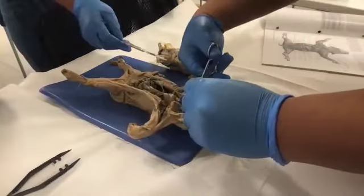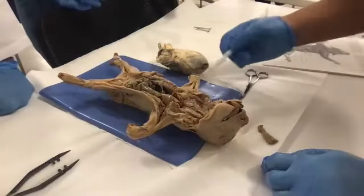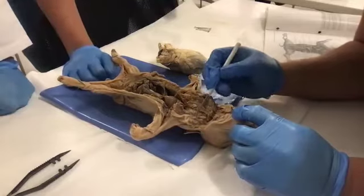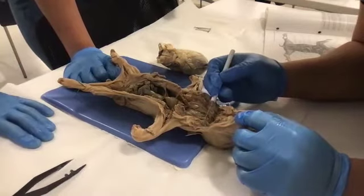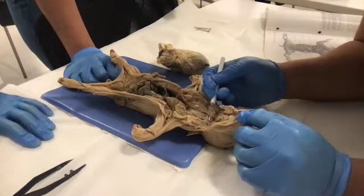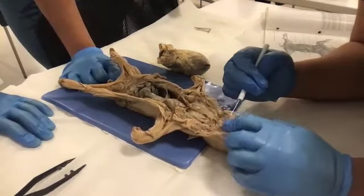Now, the other thing I also want to show you guys, and you probably won't see it at home, we already know arteries and veins, and we already see how small arteries and veins can get. Well, I want to show you what a nerve looks like. There's a whole bunch of them. Here, we definitely know this is a vein. See how flat it is? Trying to find it. Oh, there. See this? You see how it's kind of translucent? Not really see-through? That's a nerve. Okay? Now, wherever an artery goes, a vein goes, and also a nerve. And of course, lymphatic tissue.